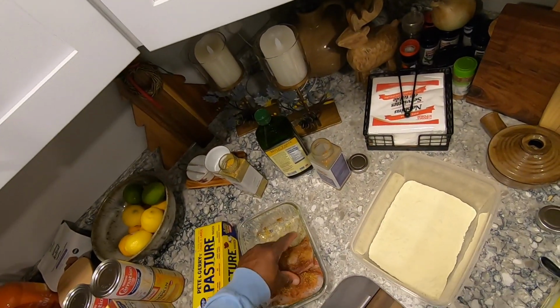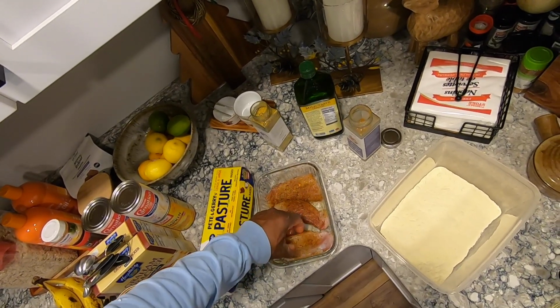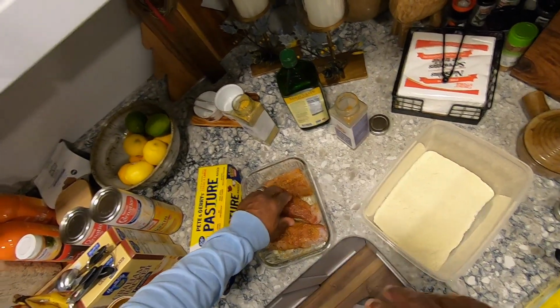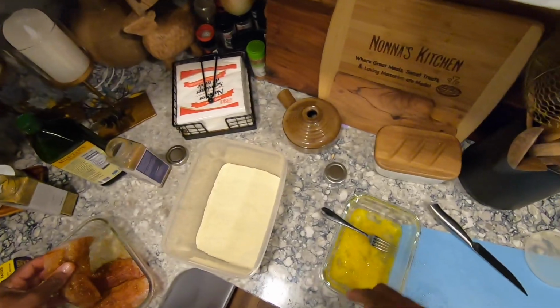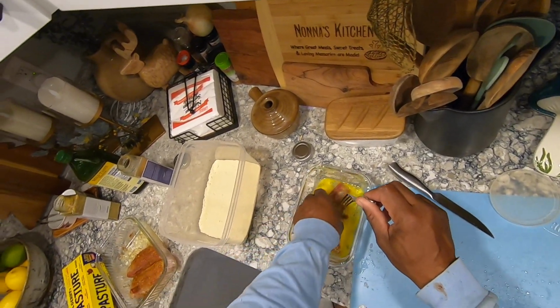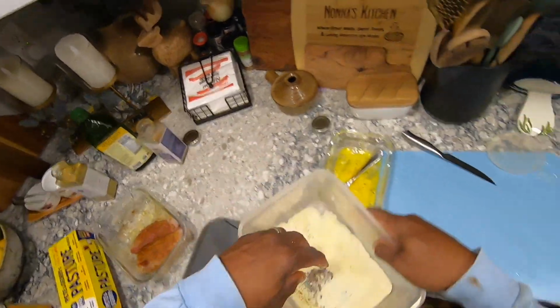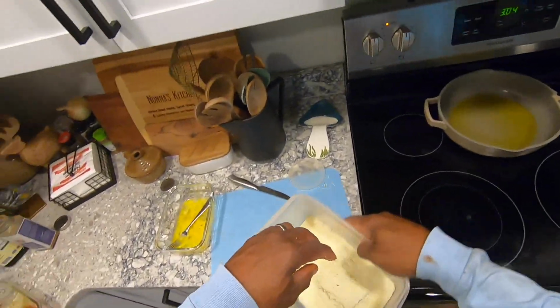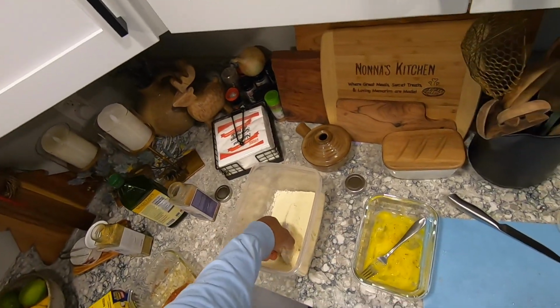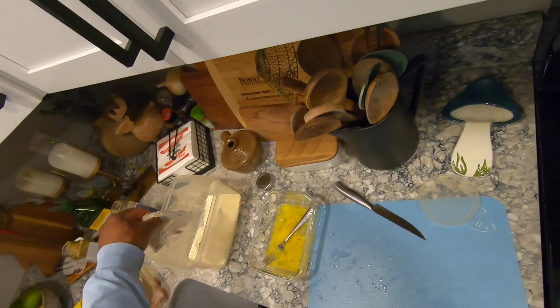So we got that. Usually what I do is marinate it for a day or so in this garlic, onion, and olive oil mixture, but I don't have the time. All right, put in some egg. Dump it into your flour. Shake and bake it. Done.